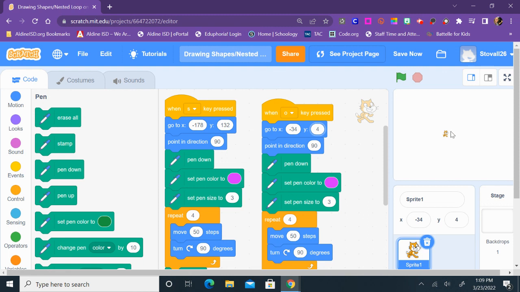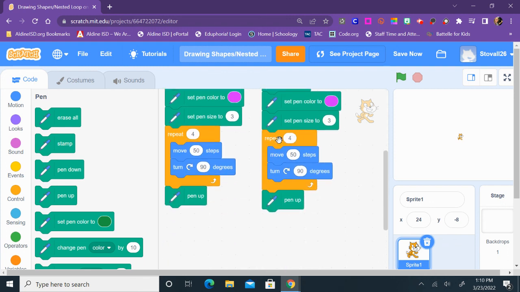And it doesn't matter where you put your sprite, it's going to give you that XY. All of this is the same. If you want to change your color, you can. But now I'm just going to make 2 more changes. If I'm making an octagon, I need to repeat more than 4 times. I need to repeat 8 times according to my sheet, and that's because an octagon has 8 sides. I don't want to turn it at a 90-degree angle because that's just going to keep going in the shape of a square. I need to make a 45-degree turn to make an octagon. So I'm going to change that to 45.